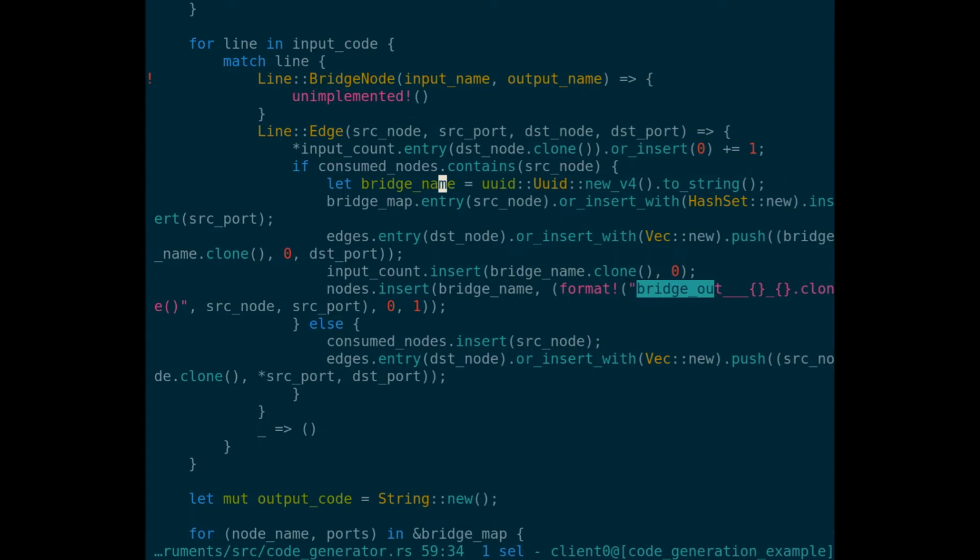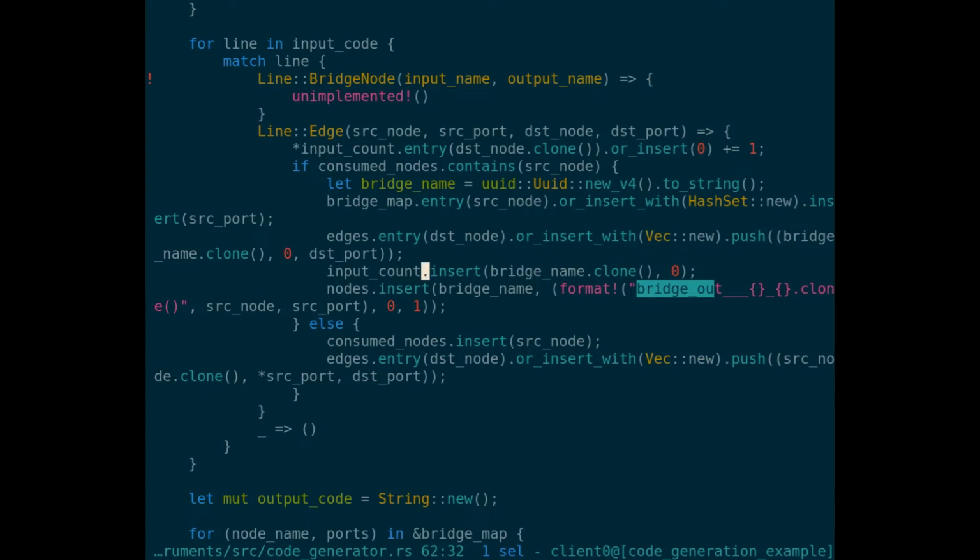Now I need to make a bridge to break that edge and turn the graph into a tree, and I do that by constructing a synthetic node that is a bridge. So I record that I've done that because I need to actually define the variables that become these bridges when I generate the code.